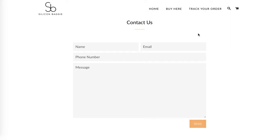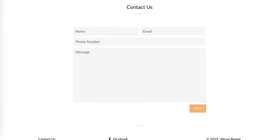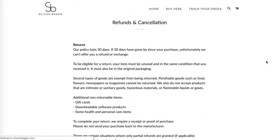When you're running an e-commerce store, it's quite important to give a clear idea for visitors of what they are expected to do next. Don't let them just guess that this is the contact page to use to contact you. Make sure to add one or two sentences just as an intro and explain how to use it, because obviously this is self-explanatory, but this is how you really build rapport and engage with your visitors.